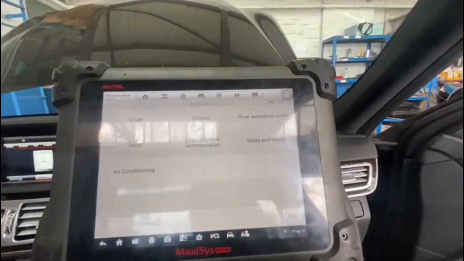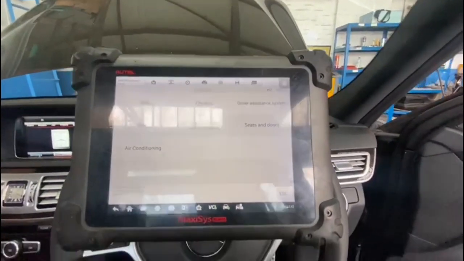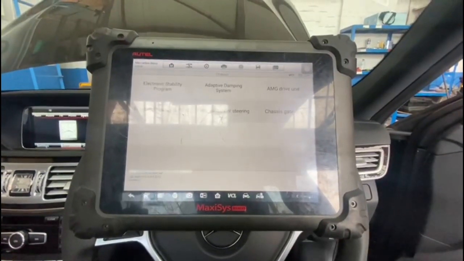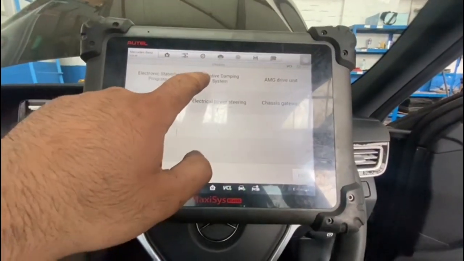Okay, so we've plugged in the diagnostics and I'm going to find it from the chassis. Adaptive damping system.